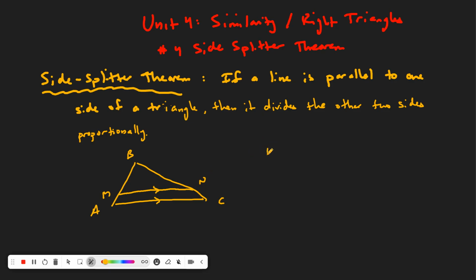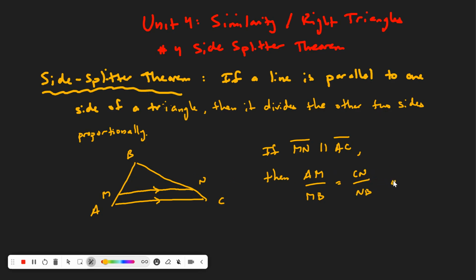So the idea here is if we know that segment MN is parallel to AC, so if this line is parallel to a side of the triangle, then it's going to split these two sides proportionally. Now you can see how the two sides on the left and right are broken into two segments. So we can set up a proportion then, and we can say AM, the smaller part, over MB. Notice those two segments make up the left-hand side. Equals, and now we create the second fraction in the same proportion. Let's do CN, the small part, over NB.